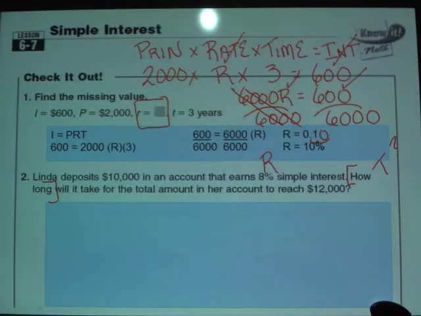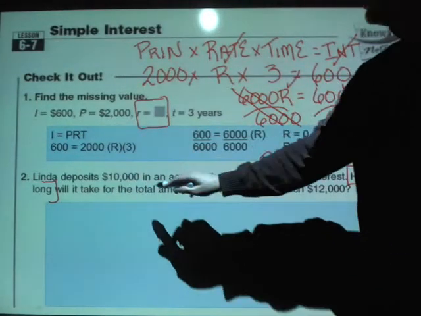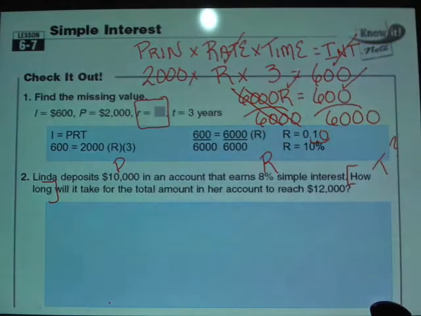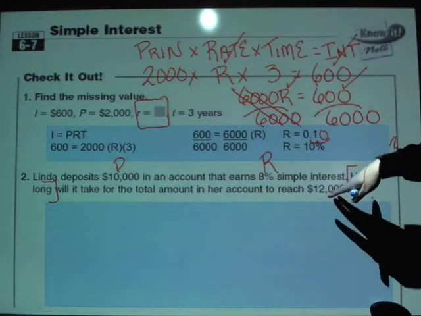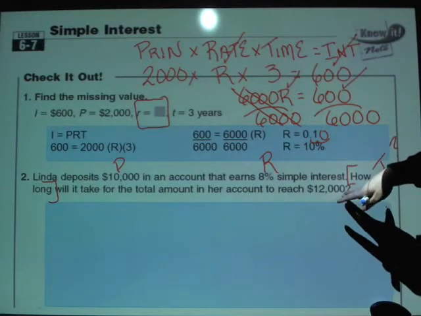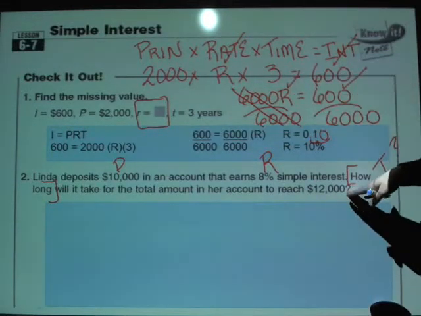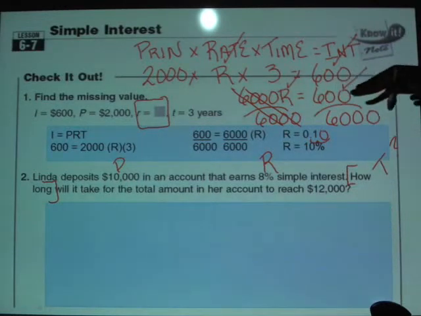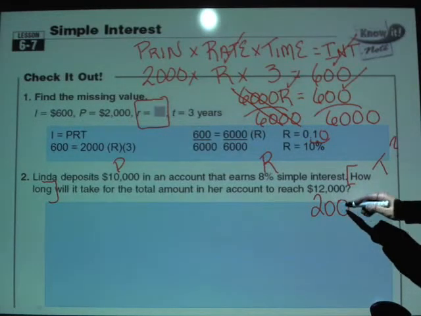She deposits $10,000 that they tell us way back here in the beginning, so that's the principal, the starting amount. So obviously the other component we're looking for here is I. Now what I don't want you to do is say, oh, there's one number left, that must be I. We've talked about this already. All right? If she starts with $10,000 and ends with $12,000, that $10,000 is still there. All right? Somehow now, though, she has $12,000 or an additional $2,000, because again, that $10,000 is already there. That extra $2,000, that's the interest.